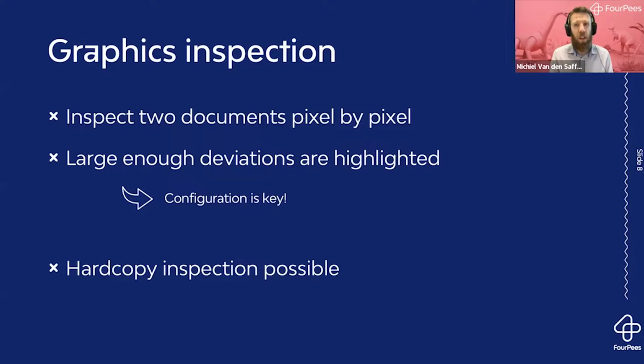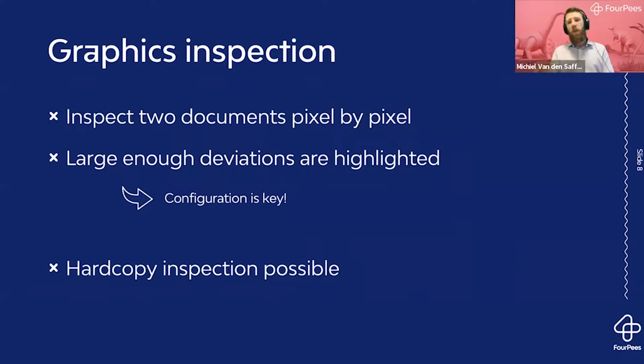Now, what graphics inspection means in this context is that you compare visually the two files to each other. So you're really comparing the graphics of the files. We're looking at all the pixels on file A, all the pixels on file B. We're matching the position, and we're going to give a difference if two of those pixels don't match. So if I have a black pixel on my approved file where some text may be, and that area is white on my sample file, the system is going to say, oh, there's probably something missing here because you have a white pixel value instead of a black pixel value.